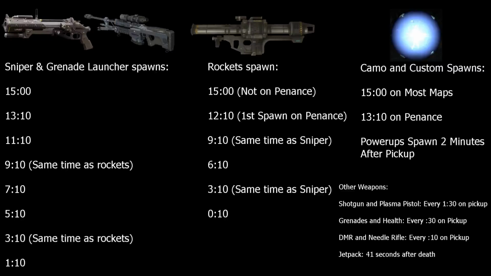So we'll talk about Pennants. Pennants is a little weird because they do not have the weapon spawn right at the beginning. I think it's because the initial spawns are not balanced to go for them. So the rockets spawn at not 15 minutes at the beginning of the game. The first rocket spawns at 12:10. So everything after that is normal. So 12:10, 9:10, 6:10, 3:10, and 10 seconds. But you got to remember that first one does not spawn until 12:10.